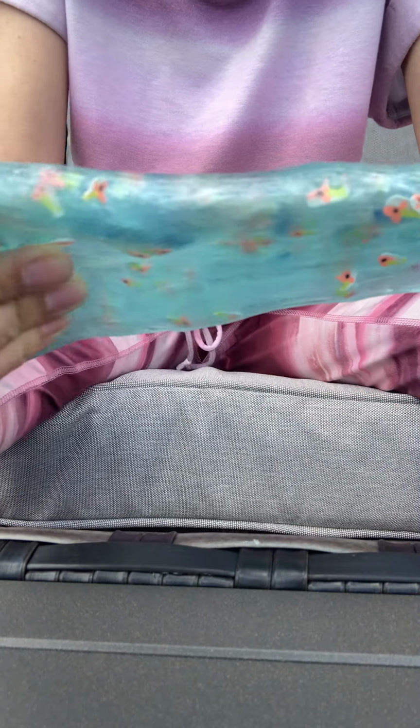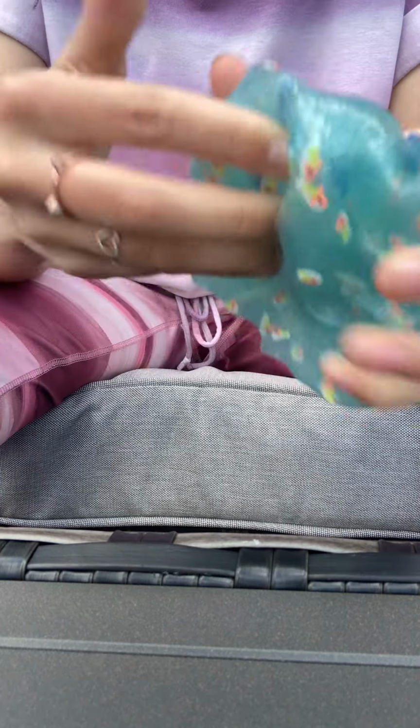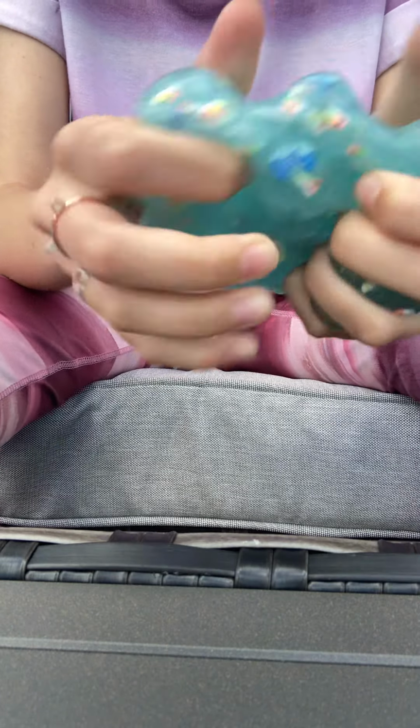They're very cute. But I honestly don't like the glitter that much because I hate putting glitter in my slimes, especially hollow glitter. People are like, oh, it's so pretty, but it pokes at your hands. I only like the very small glitters. I hate hollow, I hate any kind of big glitter, because they poke at your hands. That's why I didn't buy the big bin of the slime, because it came with star charms and stuff, but those would poke at your hands, and just no. So that's why I don't really like the glitter in it, but anyway, I put more of the fish charms in here.